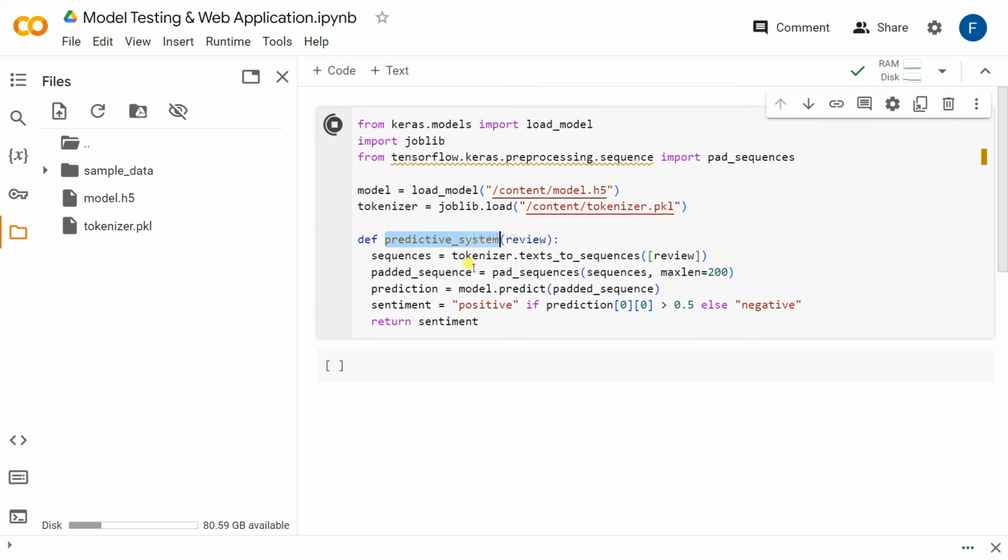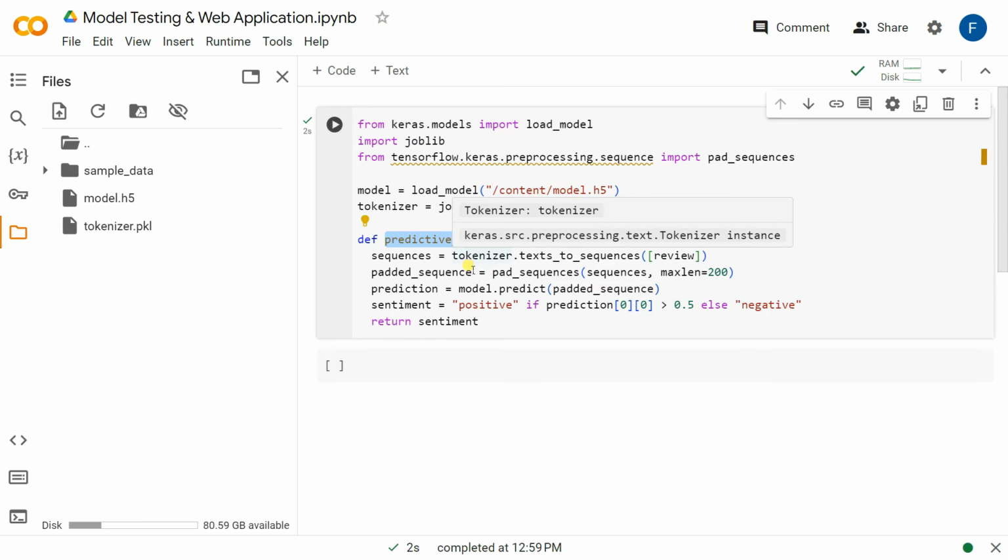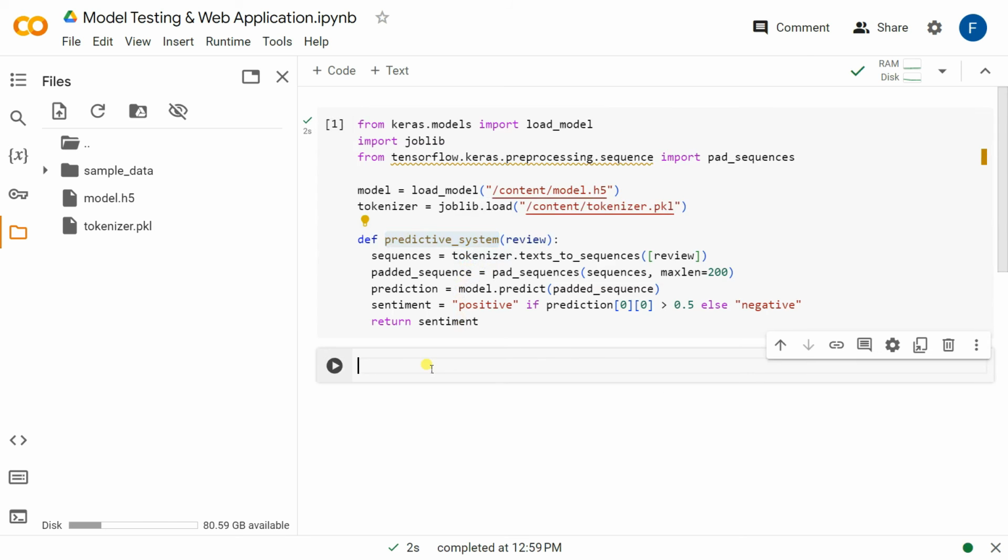For that I am simply going to create one variable called review sentiment, and inside the predictive system I'm going to give my text.